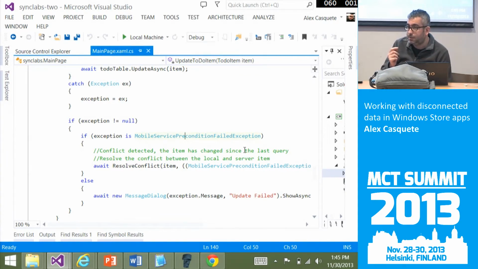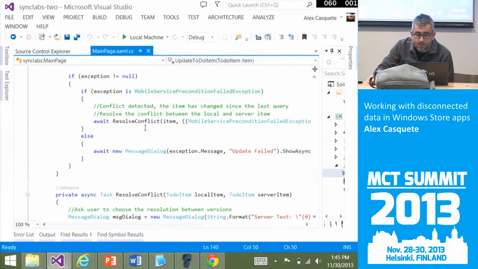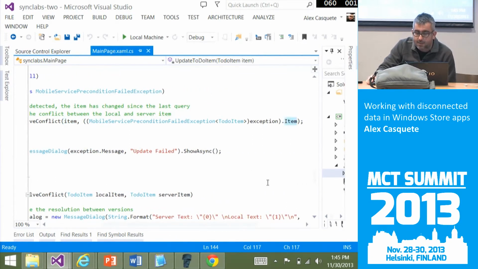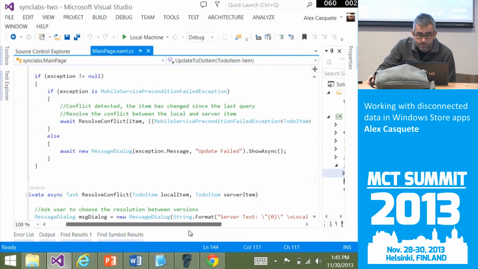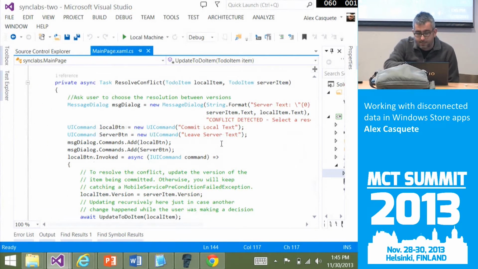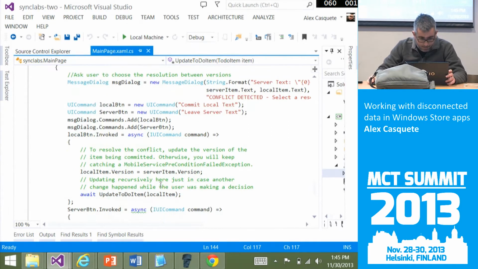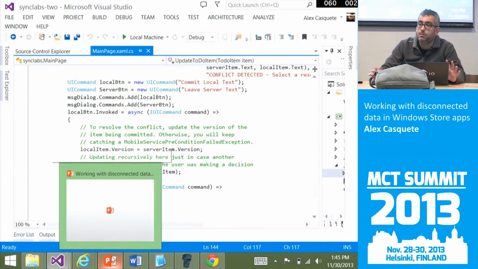If the version is another version, we'll throw this exception, and we'll need to resolve the conflict between the current item and the item on the server. And this is the message that we have seen. Is it clear? Very clear.